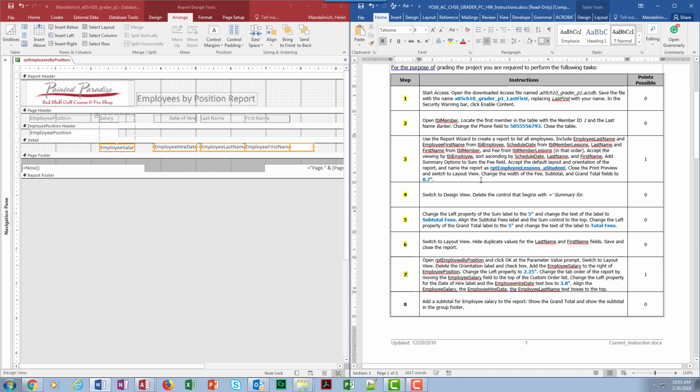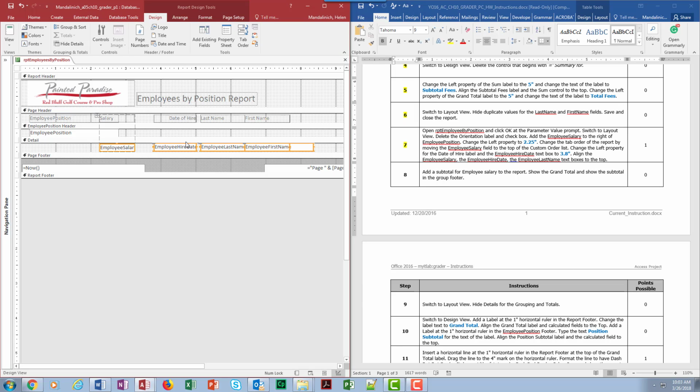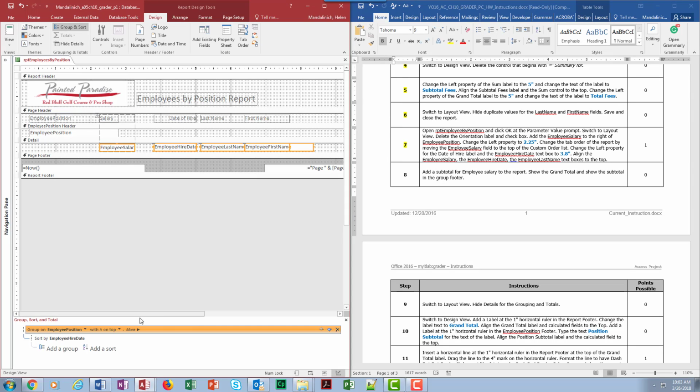Close that one. All right, add a subtotal for employee salary to the report. Show the grand total and show the subtotal in the group footer. So what we need to do is in design view, in design, let's turn on group and sort.